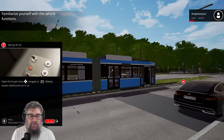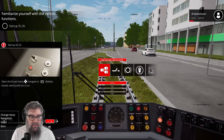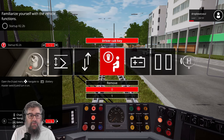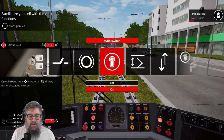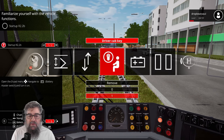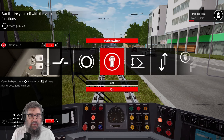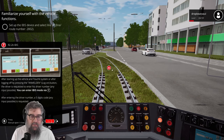There you go, we can cycle through our cameras, lovely. Alright, open the D-pad menu and turn on the battery. Battery's on. Gonna do a bunch of things all at once here. Pantograph up. Turn on the main key. Set the driver's key to 1. Set the direction to forward. And set the park brake to off. Okay, now we can get out of there.